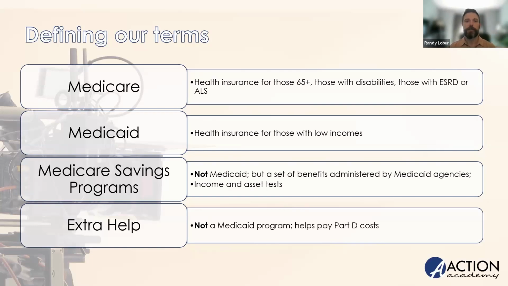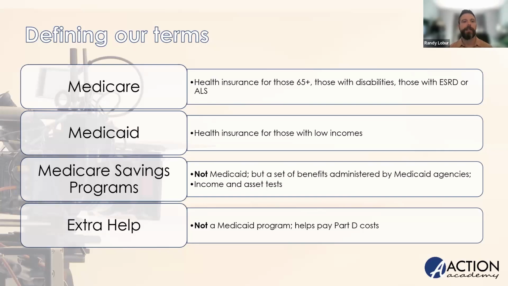Medicaid is health insurance for those with low incomes, and you're probably nodding along and going, "Yeah, Randy, get to the good stuff. Tell me something I don't know, or give me an aha moment." Where I'm hoping that comes is in the last two bullets you see on your screen here: Medicare savings programs and extra help. Here is by far where, when our individual teams talk to agents, or even when I'm talking with agents, we hear some misconceptions about these two ways you can get help paying for your Medicare costs.